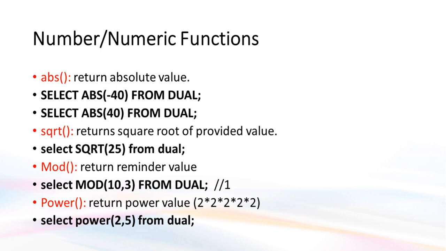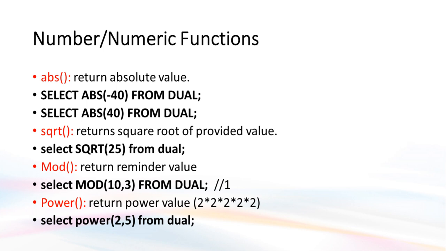If I give some decimal, for example select ABS of 40.6, then what is the absolute value of this? It is 41. Suppose I say select ABS of 40.3, then what is the absolute value? 40. It is very near to that particular 0. It will look for the nearest whole value, either 40 or the next. So wherever you find some decimals, it will get the nearest value. That is basically the absolute value.